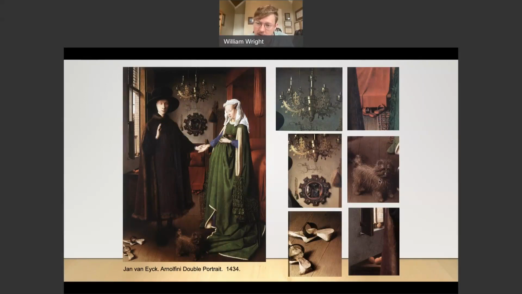The dog, it's their pet. This is a domesticated dog at that. This is not a wild animal in the scene. It's clearly a froofy at-home dog. Domestication. The bottom right image is a close-up of some fruit that's over here.